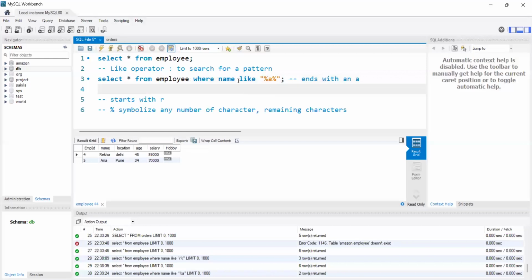For MySQL, we have this LIKE. The thing is the same. Okay, is this clear to you all?